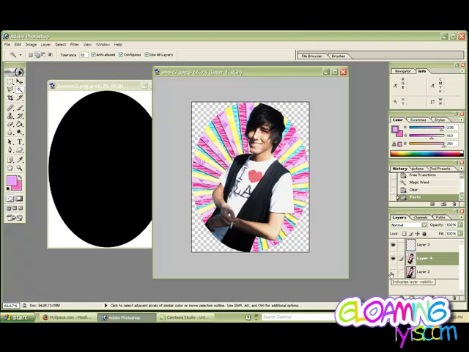Now if you just wanted it to be a circle and you wanted it to blend in wherever you're putting this, you can save it as a PNG file and it will automatically be a circle picture. Now if you don't want it to be a circle, then you want to create another vector, and since I already showed you how to do that, I'm not going to show you how to do that. It's simple and easy. You just follow the same steps that I showed you.